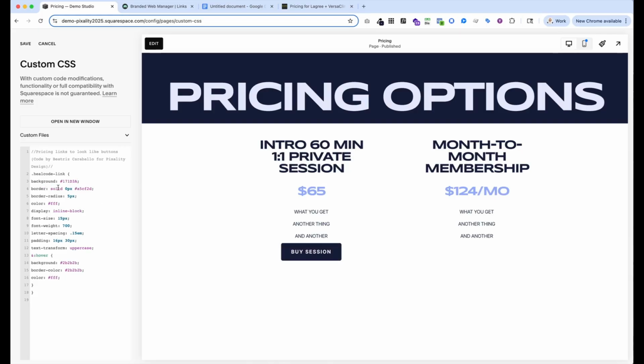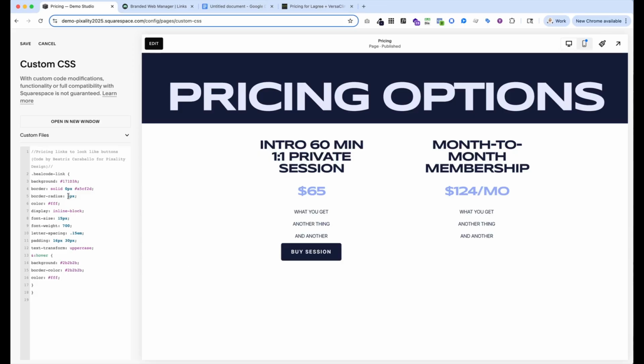Border, in this case, I don't have a border at all, but say I wanted to have a little border, I could do a 2-pixel border around the outside. Now you can see there's a green border over there. You can change the color of the border here. So we're going to get rid of the border though. Next up is border radius. So you can see how this button is a little bit rounded. It has a 5-pixel radius.